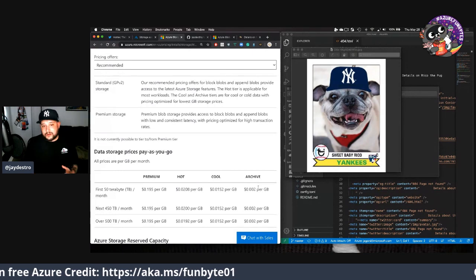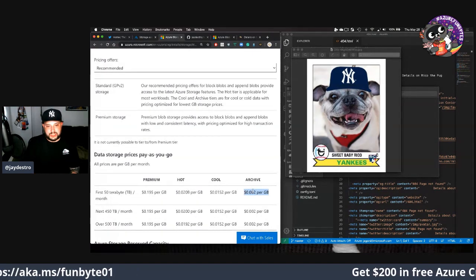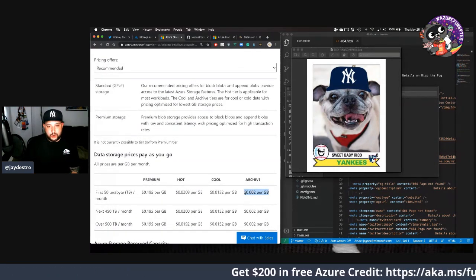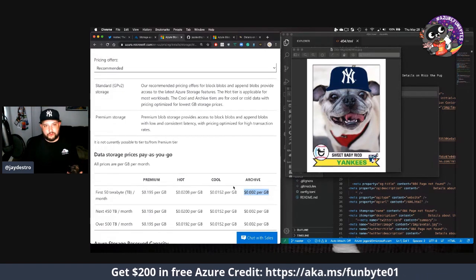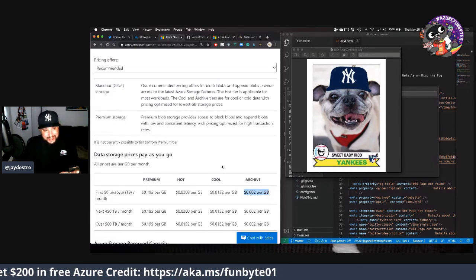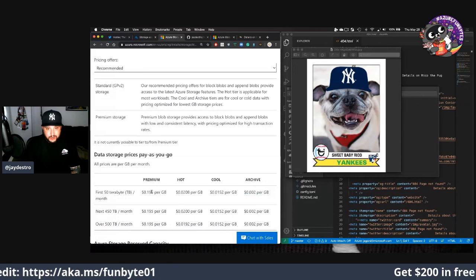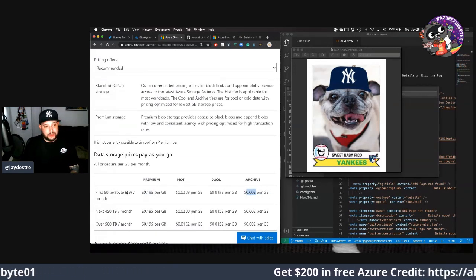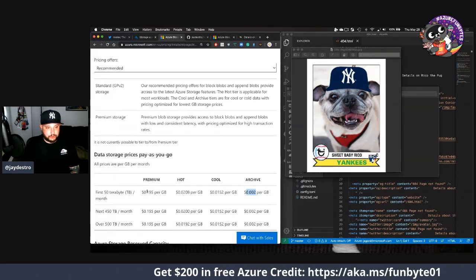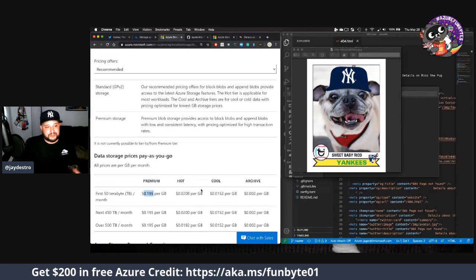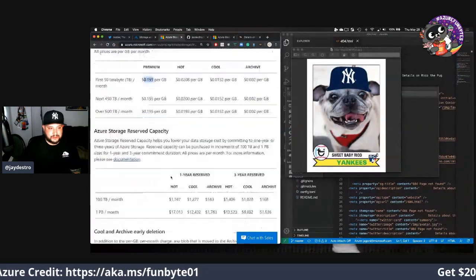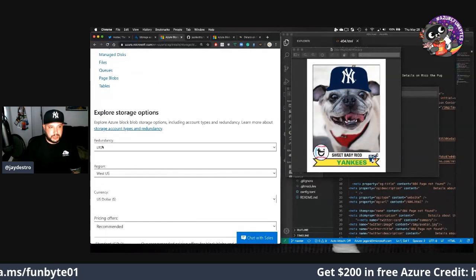You can get it, but it's going to cost you more. What you actually end up paying a little bit more for is the restore. The actual saving everything is super inexpensive because you can see it's way cheaper than the actual premium, and that's on purpose. So we've got reserve capacity, but like I said, we're going to focus on a blob.